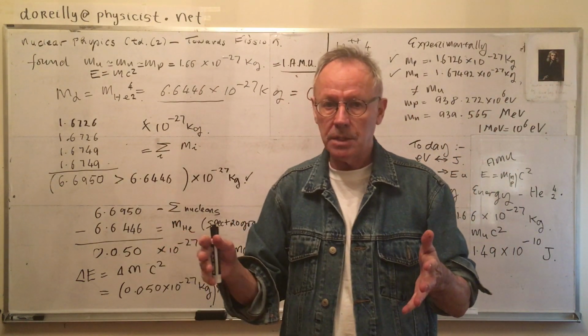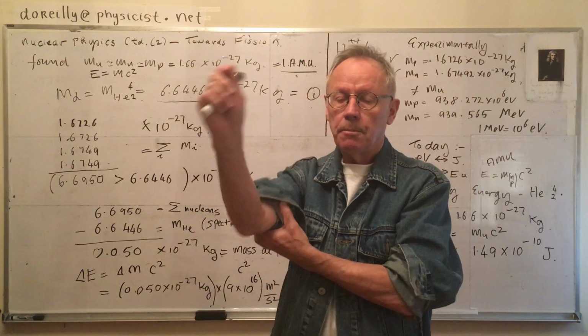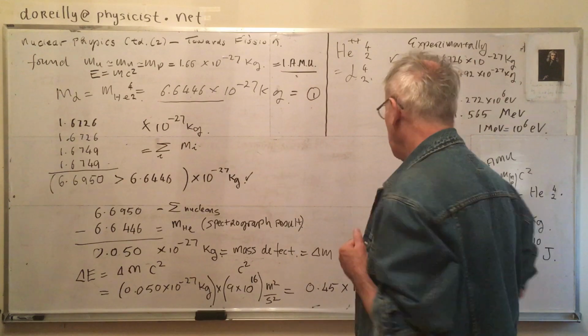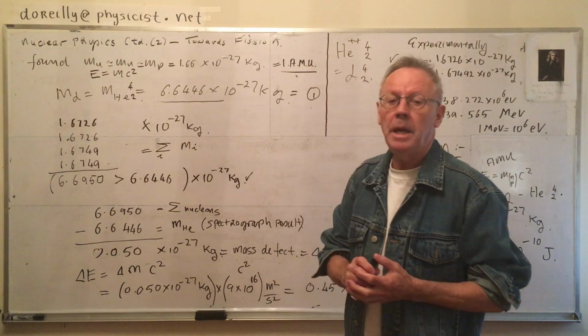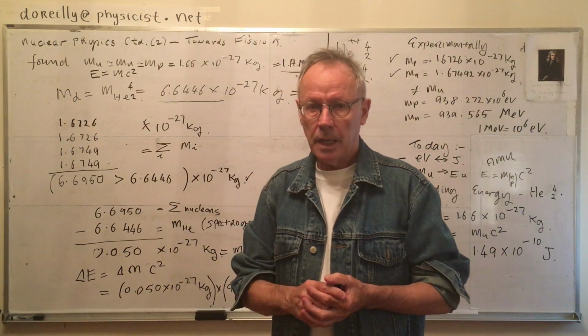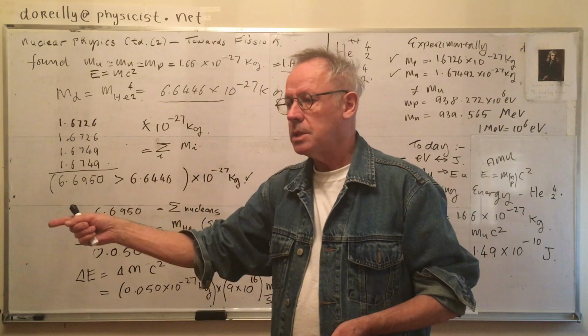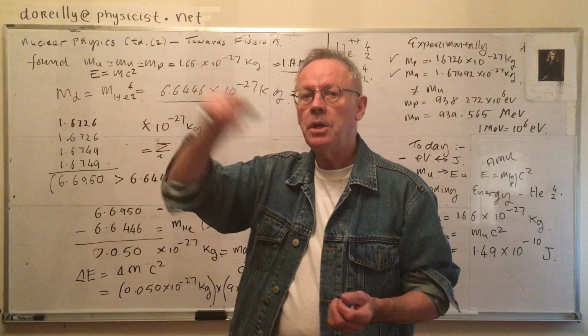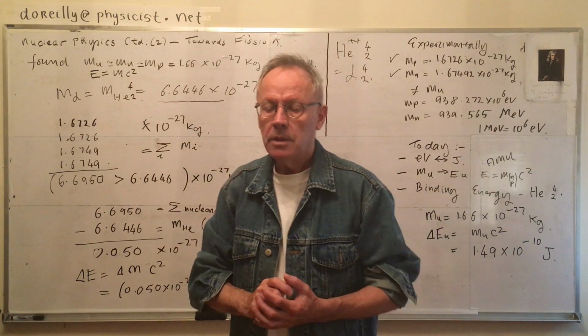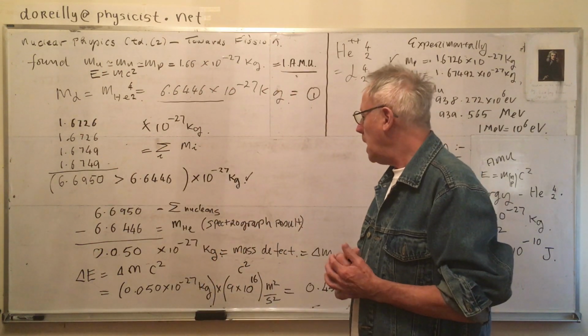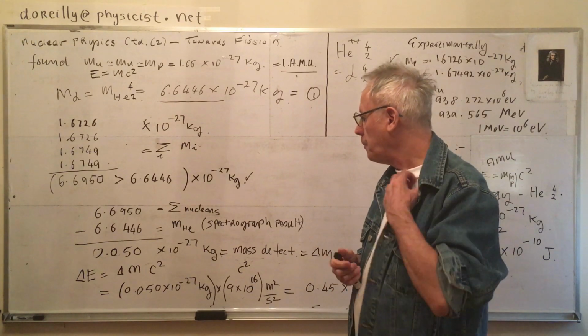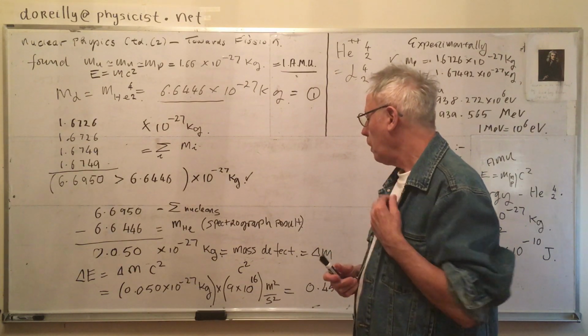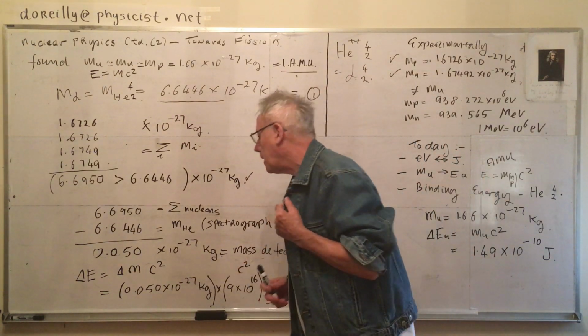The difference in masses between the constituents and an actual measured nucleus. We measure that in a Bainbridge mass spectrograph. You throw the particles into a magnetic field and they make a curve, and you measure the radius of curvature of that to find the mass of that particular nucleus. Okay, now, so this is the mass defect.